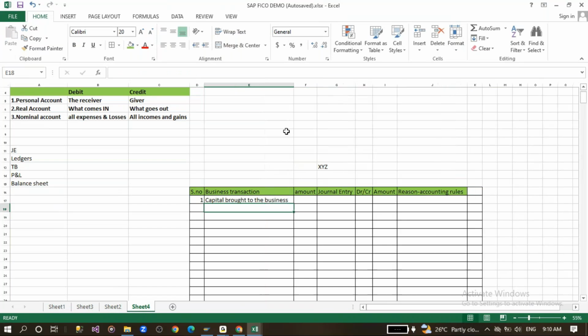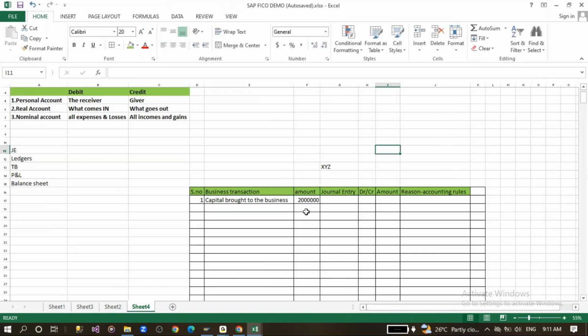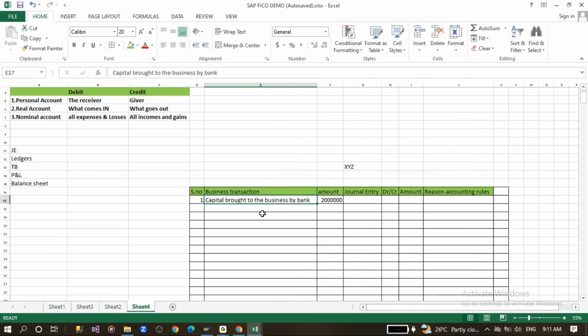Proprietor brought capital of 20 lakhs. So what would be the journal entry? What rules do you use now? Here, can you say business by bank? From the bank, he has transferred his capital to the XYZ account. Okay. So now what would be the journal entry?